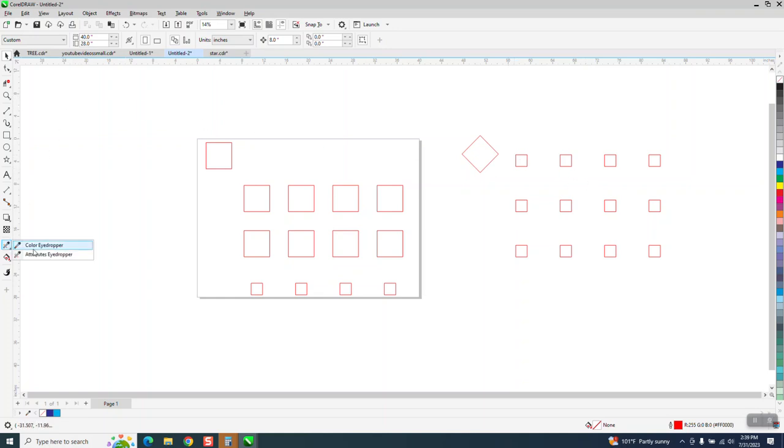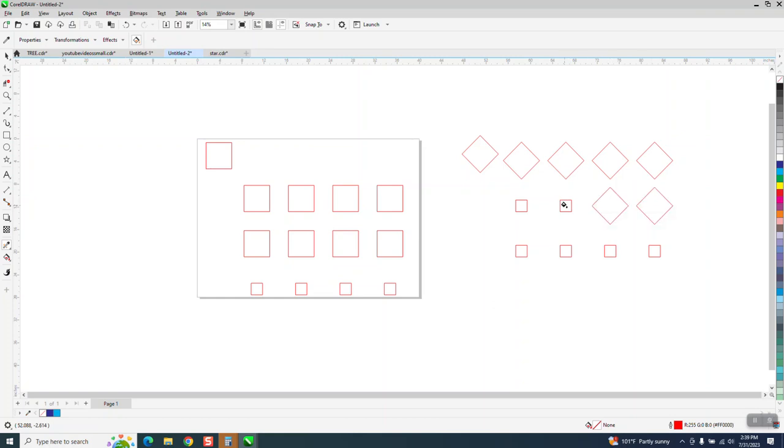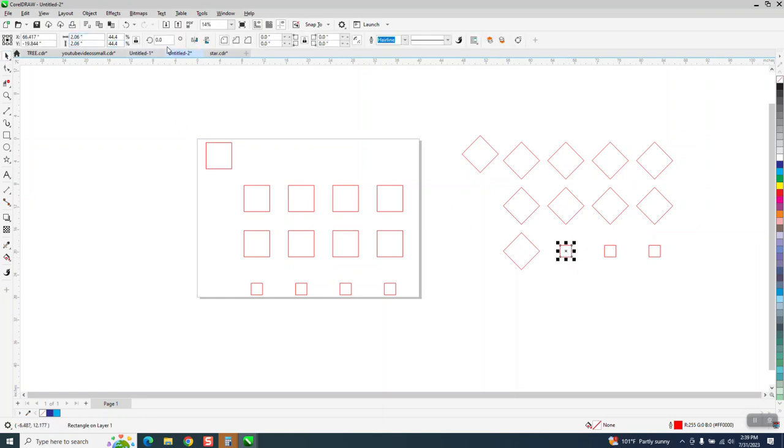So we're going to get the attribute eyedropper, but this time we're going to go size and rotation. We're going to take a sample and it's going to turn them all. As long as you get it in that spot, it's going to turn them all at 45. And okay, you could turn them individually at 45, but you'd have to go up here and then type 45.